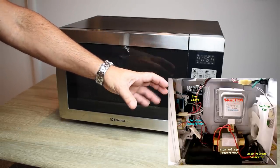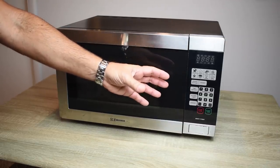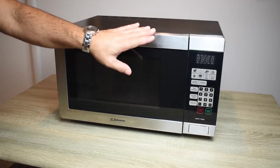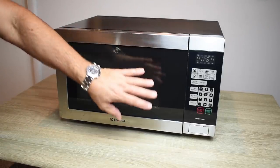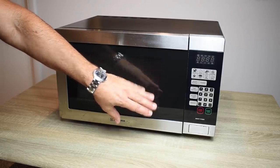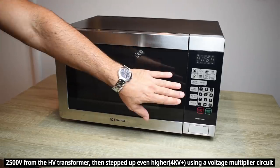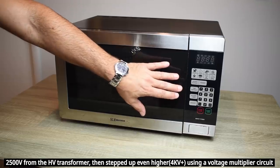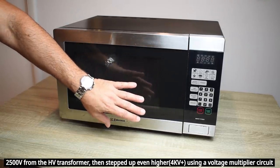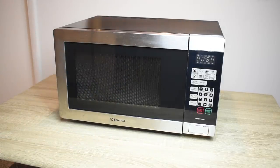The magnetron is just like an antenna on any other transmitter, and what it does, it produces those microwaves at very high power. This is a 1500 watt oven, and you have to figure there are some losses inside these ovens between the high-voltage transformer to drive the magnetron, which requires around 2500 volts, and you also have losses in the magnetron. So out of the 1500 watt input power from your AC line, you're maybe getting 1000 watts of radio frequency energy coming out of that magnetron - but it's still more than enough to get the job done.